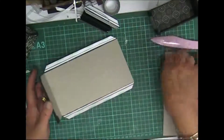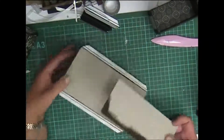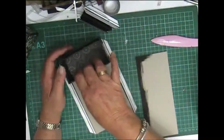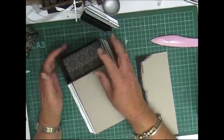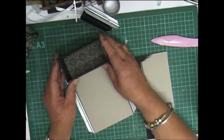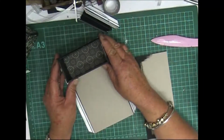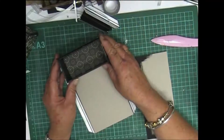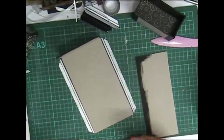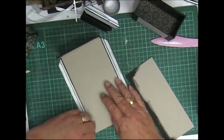Now we're only going to put one of the sides on for now because we want to glue our boxes to the frame.